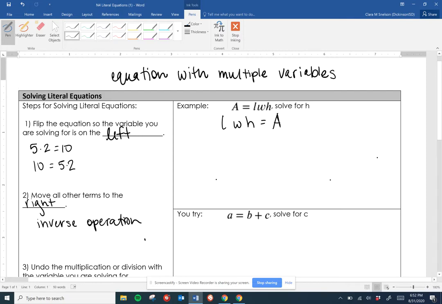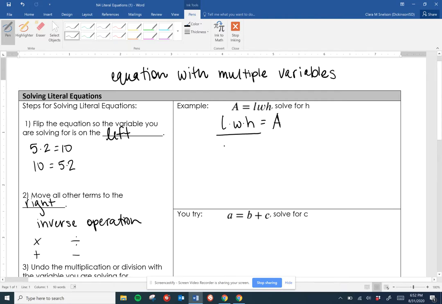So in order to use the inverse operations, we're going to do the opposite. If we have multiplication, in order to undo it, we're going to divide. If we have addition, in order to undo it, we will subtract, and vice versa is true also. As you can see, all of these variables are right next to each other, and anytime in math we have variables right next to each other, that means that we are multiplying. So there's invisible multiplication in here that is just understood. So in order to undo that, the inverse of multiplication is division.